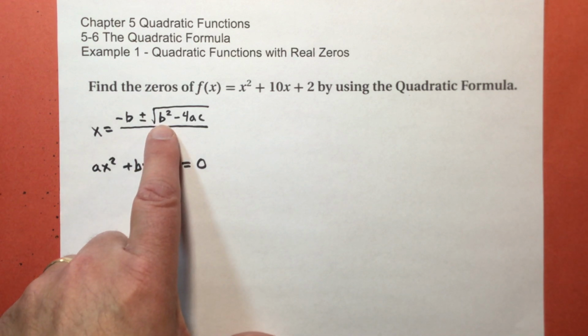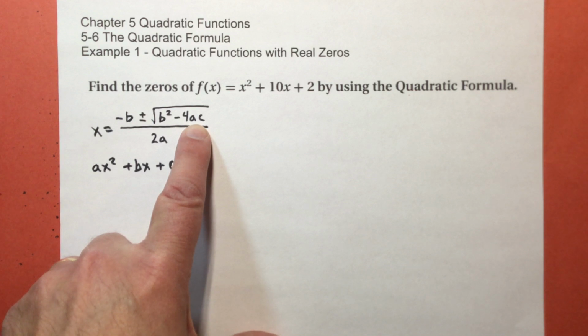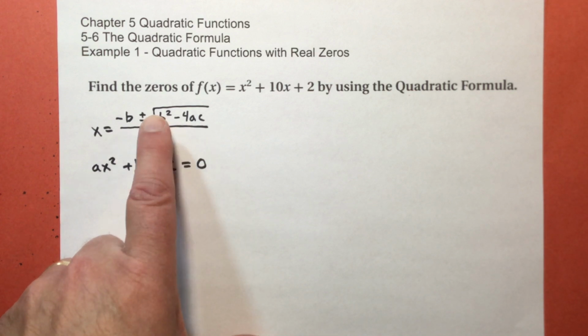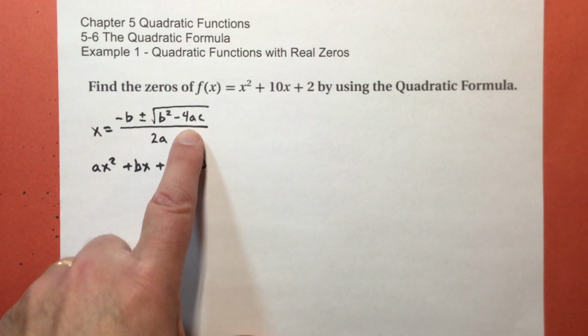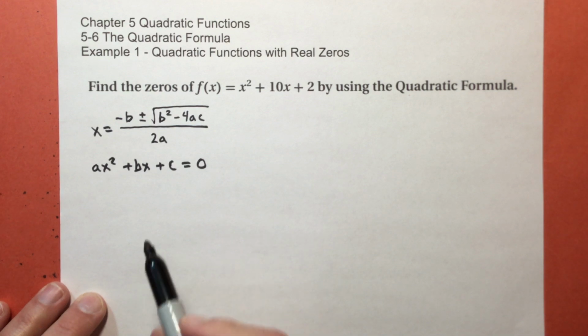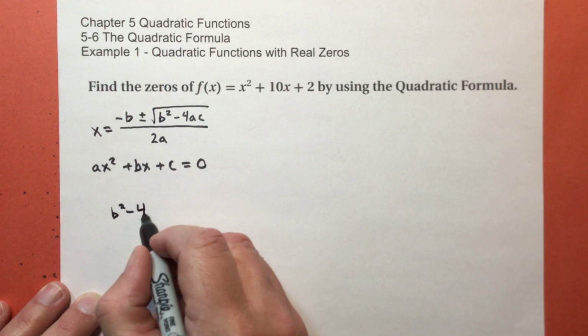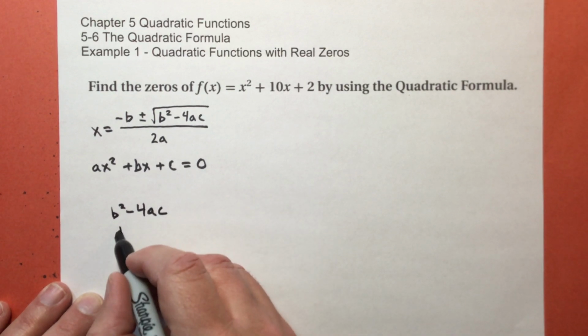Sometimes b to the second power subtract 4ac, if this part 4ac ends up being bigger than b to the second power, I get small subtract big, which means I get a negative. And when I take the square root of a negative, I'm going to end up with the unfortunately named imaginary solution, and I'll get a complex answer. So there's all kinds of things that are going to happen. What happens is determined by this. B squared subtract 4AC is called the discriminant.